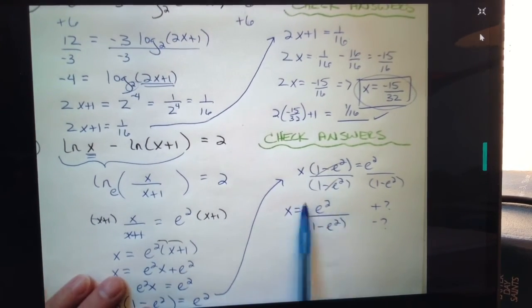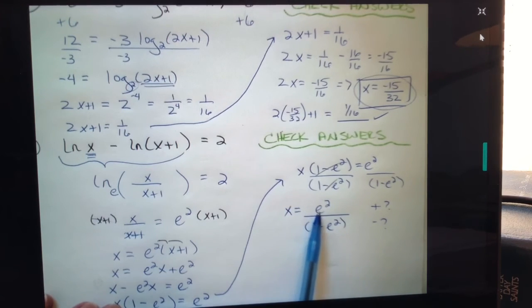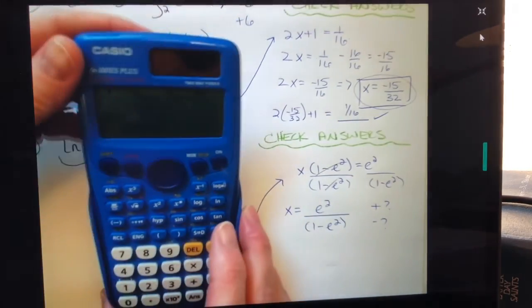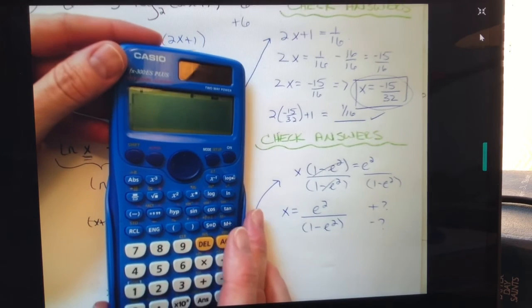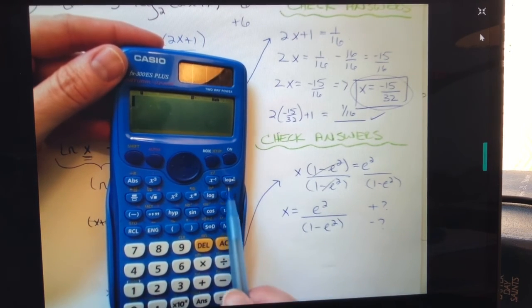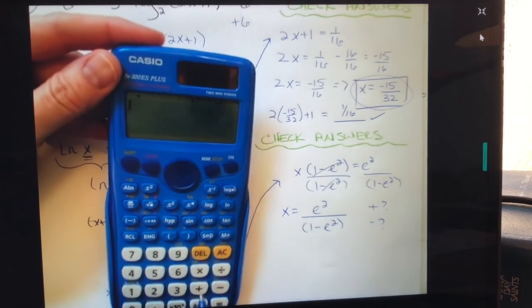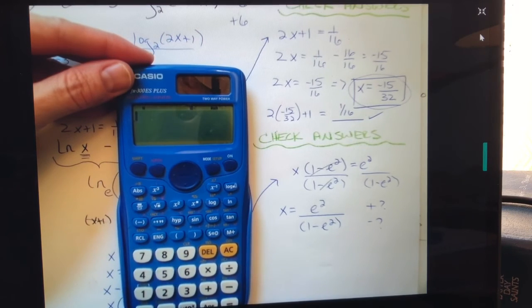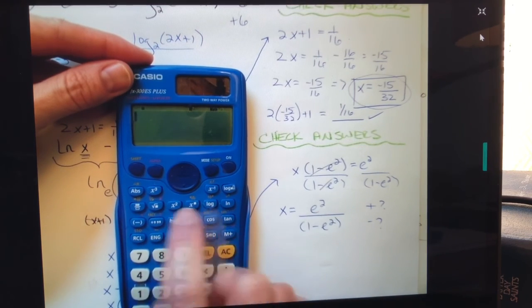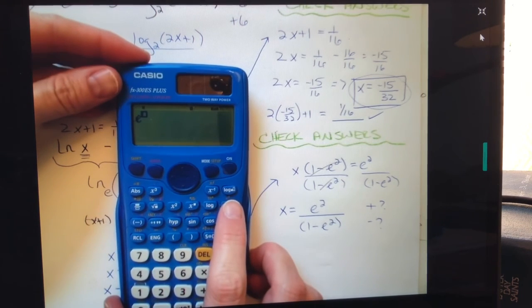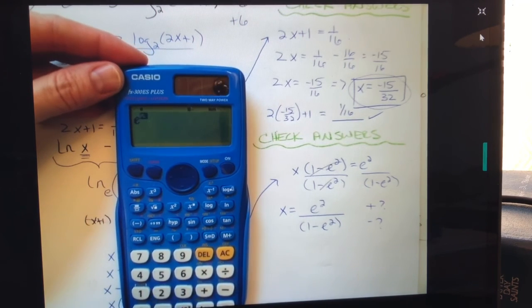And so let's do this in the calculator. And remember, you have an e button. e is just the number 2.71, and it goes on forever. It's an irrational number. So let's get this into our calculator, see what we can figure out. The e button, the e to the power, is actually above the natural log button. So let's get this typed in. So first of all, I have e squared. So I'm going to hit my shift key and get that e. So my calculator is asking me e to the what? So I want e squared.